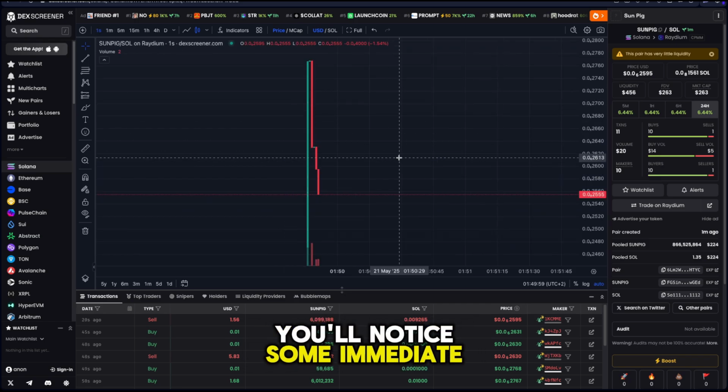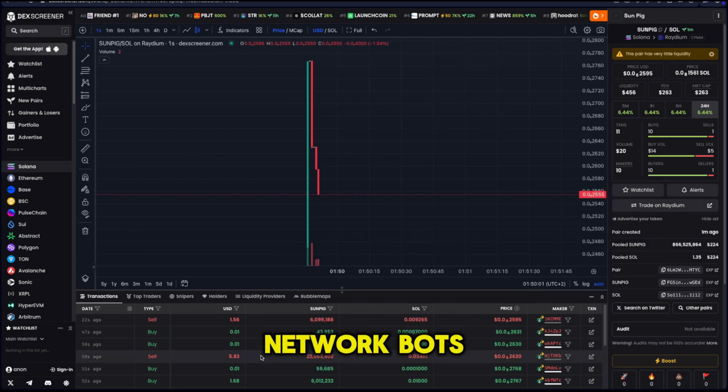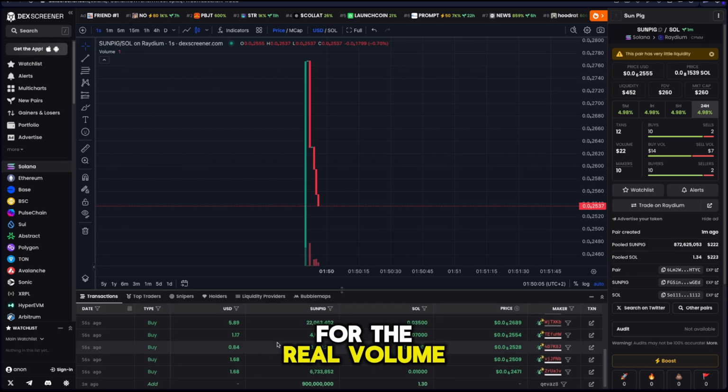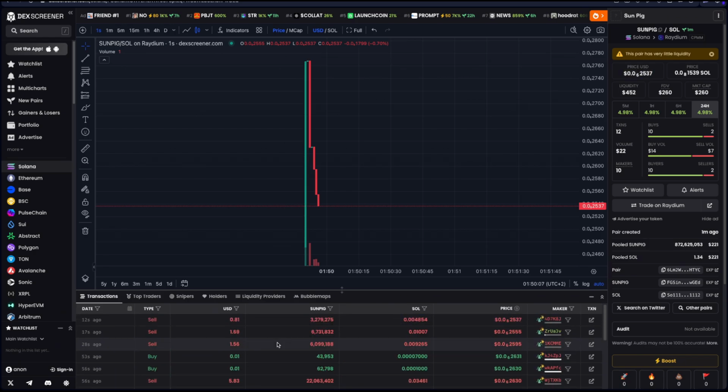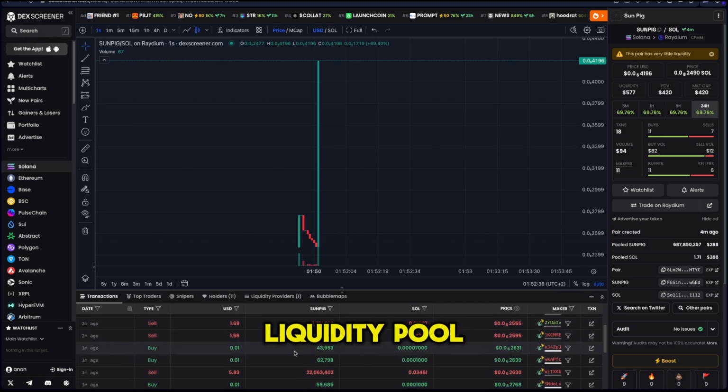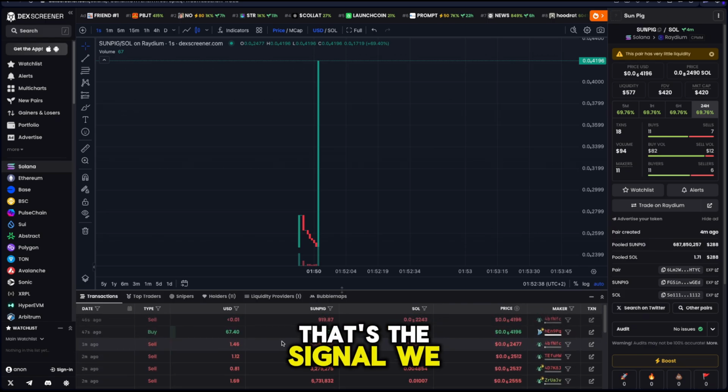You'll notice some immediate tiny trades. Those are just the network bots. Pay them no mind. We're on the lookout for the real volume, the genuine investor interest. Hold the phone. What was that? Our first significant buy just hit the charts for SunPig. A nice chunk of sol just flowed in. You can see the liquidity pool growing already. That's the signal we wanted.